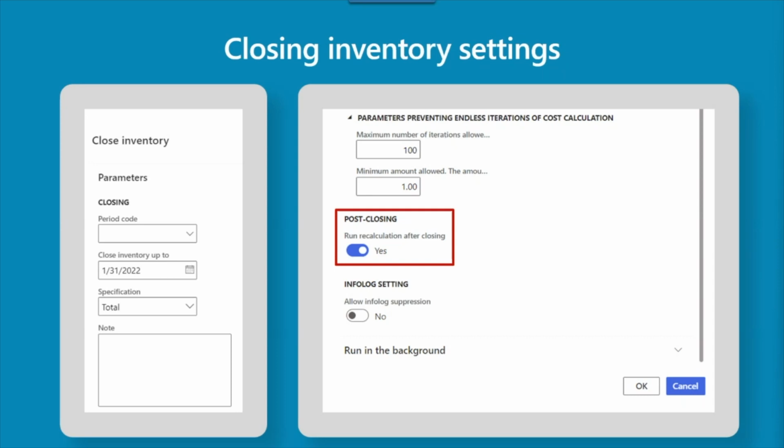If you optionally select the Run Recalculation After Closing option, the system will close the inventory as of the date you specify. Then, on the system date, it will perform a recalculation. For example, if you close inventory on the 6th of the month for the prior period, the close will run for the last day of the prior period, and the recalculation will run for any transactions between the 1st and the 6th, adjusting them according to their inventory model.